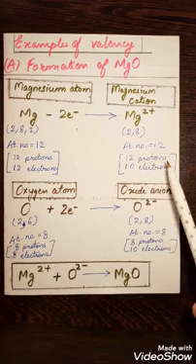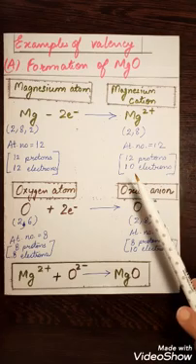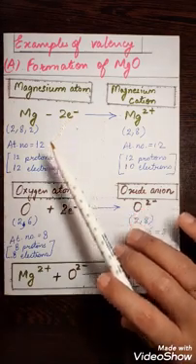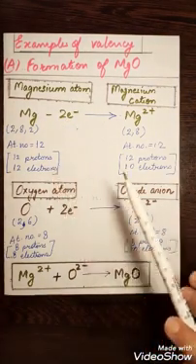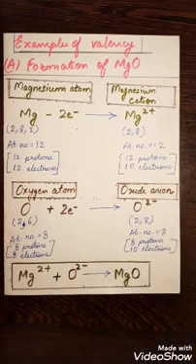Here protons will be 12 as the atomic number is 12, but the electrons will be 10, because 12 electrons minus the 2 electrons, how many electrons are left? 10 electrons. So over here there will be 10 electrons. This is known as a bi-positive charge on the magnesium atom. Bi-positive means 2 positive. Bi means 2. 2 positive charge on the magnesium atom.